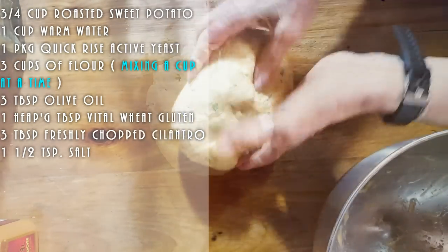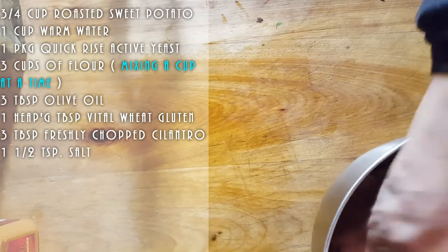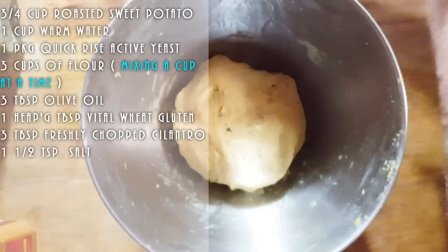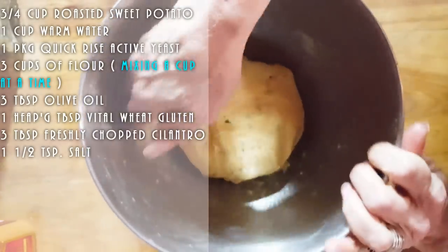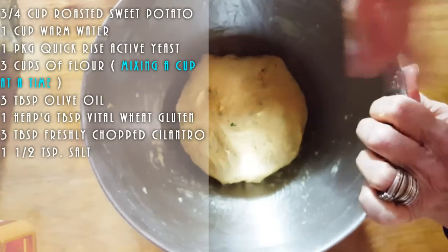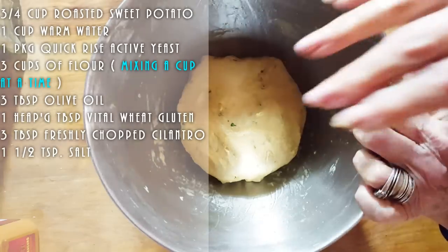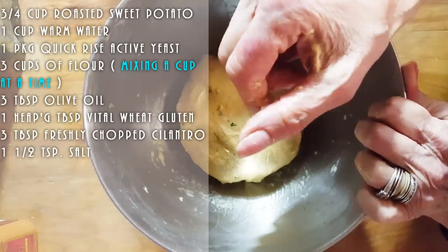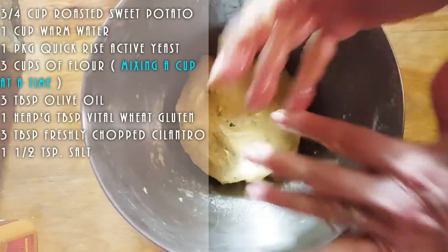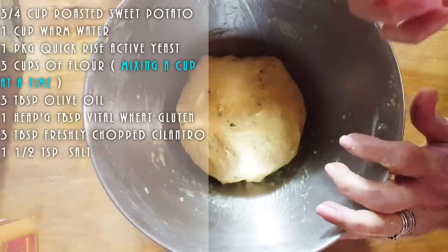And then we're going to put this inside. Perfect. So this is going to go into my oven since I'm lucky enough to have a proofer there. If not, what you can do is turn your oven on to 275 and just wait till when you put your hand in the oven, it feels nice and warm, but not that you feel like you're cooking something. It has to feel like, I'd say, a warm or hot summer day. Then, you know, you can put your bread to proof.